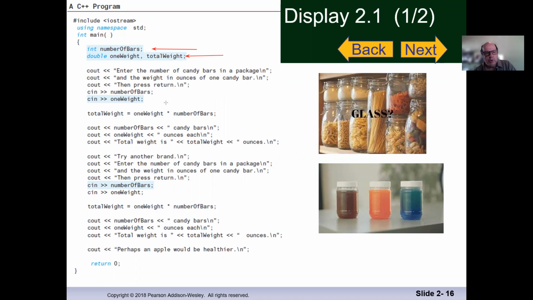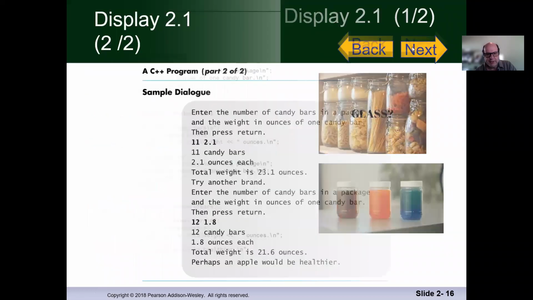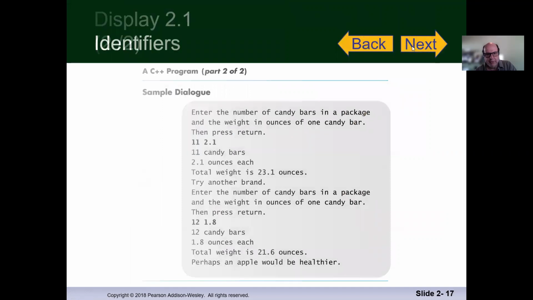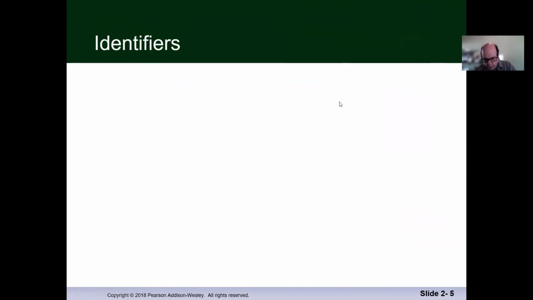Then in this program that you did for the homework, you're going to read some things through the variable that you created. So you're going to put stuff in your variables, in your containers, and then you're going to get it out of it. That's what we're going to be talking about today. I'm pretty sure you've seen the sample run for this, and we're going to get back and talk about how we're going to do the sample run for our programs moving forward.